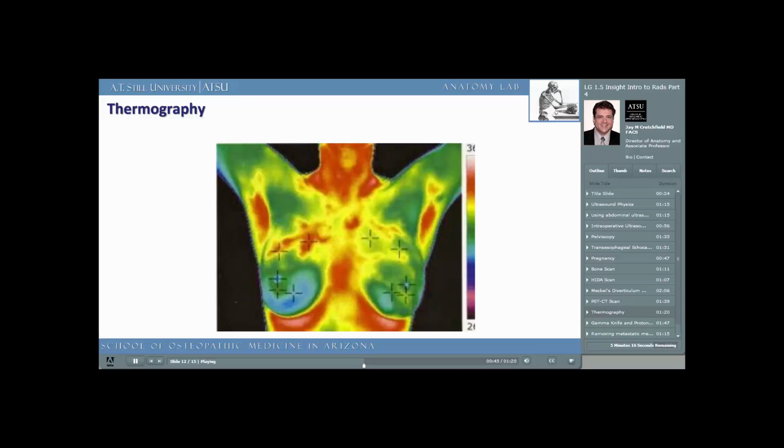Remember, you learned about 2D and 3D mammography earlier and how the detection of a small breast cancer of about 1 millimeter or so in size can be seen on a mammogram. This is not true of thermography. You should never order a thermogram on your patient if you're looking for breast cancer. Thermography is based on changes of blood flow and loss or gain of heat, with the cooler areas appearing blue while the warmer areas appear red. As you can see, the resolution isn't good enough to show you a 1 millimeter breast cancer.